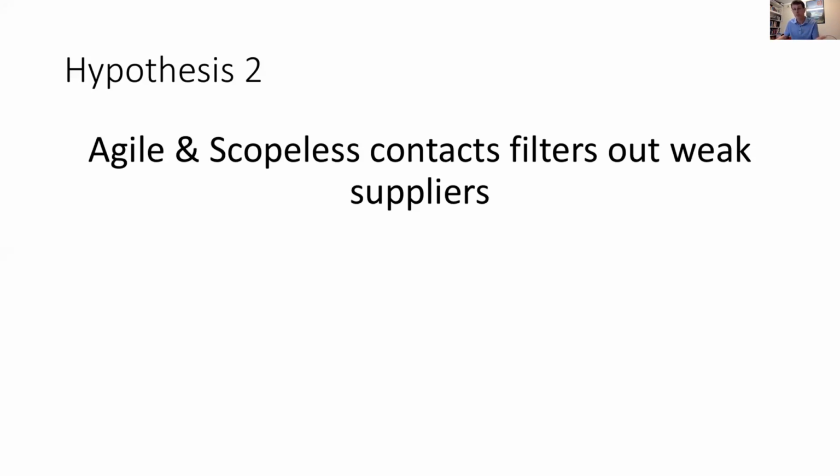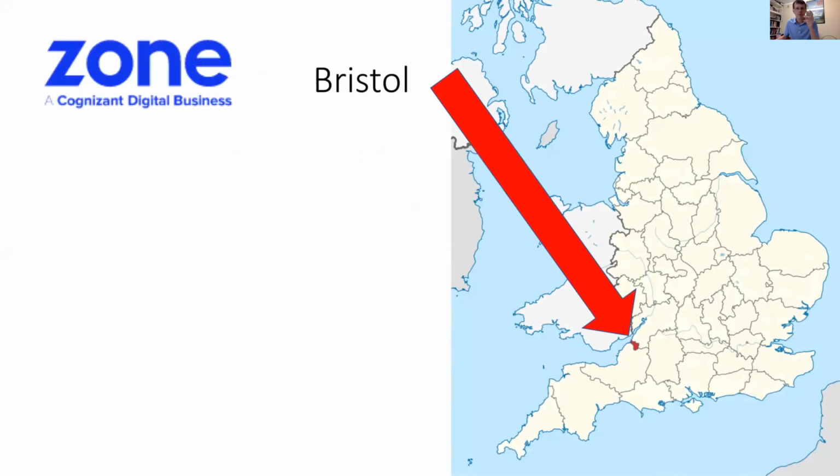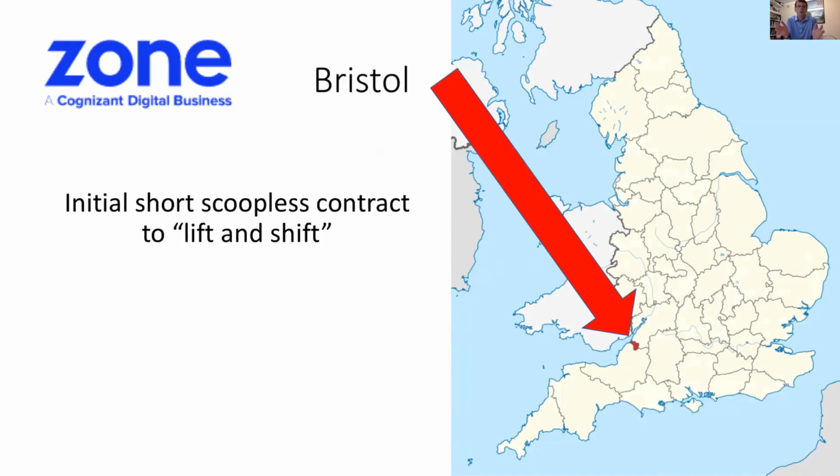So I said I was going to draw on some experience here, and specifically, I'm modelling some of this presentation on some work I did in Bristol with a company called Zone Digital. They are a digital agency, and they are working on a large project for a construction company. Initially, the construction company said, we want to lift and shift something we've already got. So they wanted to get started quickly. So they engaged quickly, they got going, and they decided to defer the contract details until a later date, 2 or 3 months down the line.